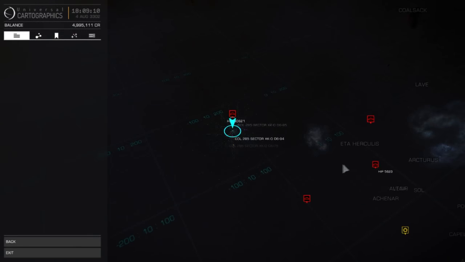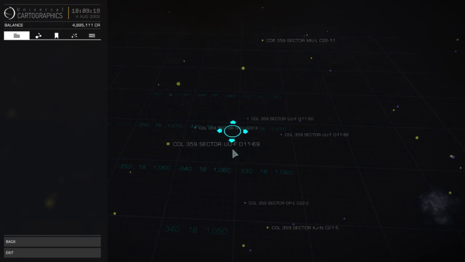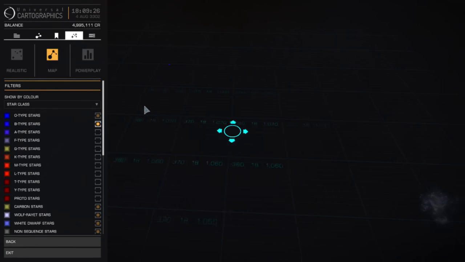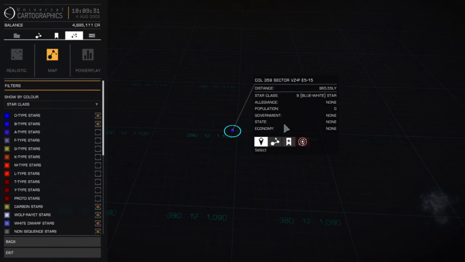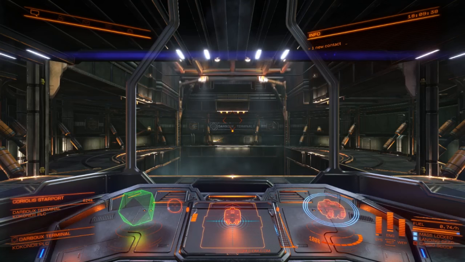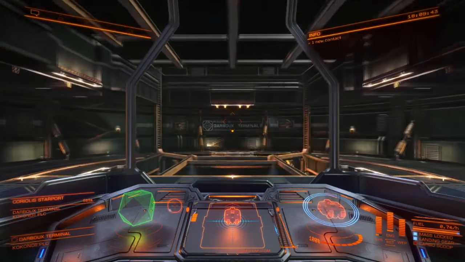And I'll try and get to this destination ASAP instead of lingering around exploring stuff. Skip beyond the 1,000 light year thing and hopefully we won't get constantly interdicted. And let's aim for a good star if possible. That's a B-type right there. Okay, let's do that. So, just a quick sprint.